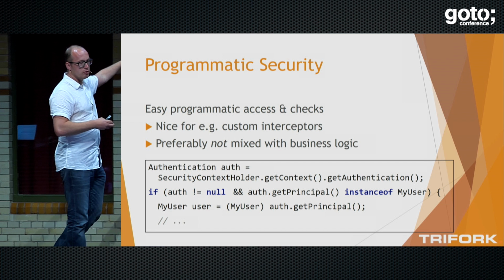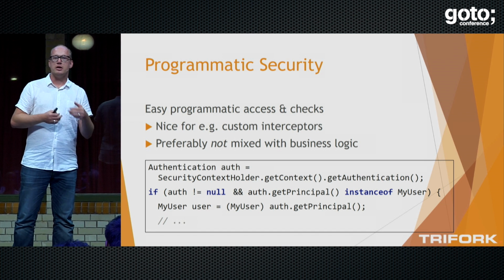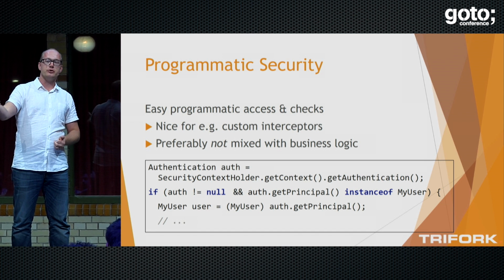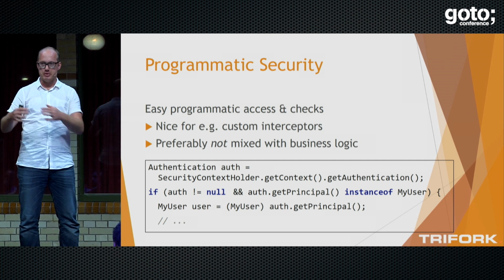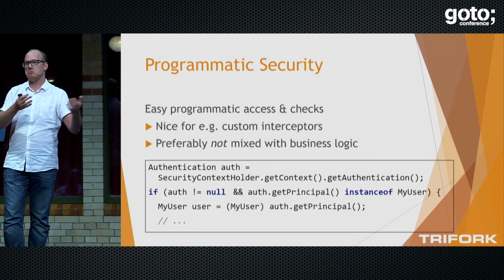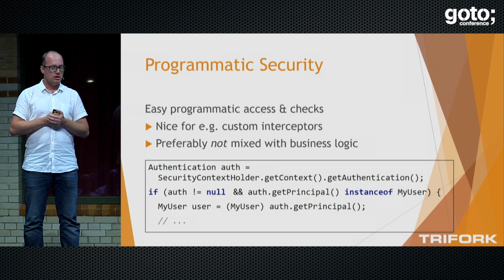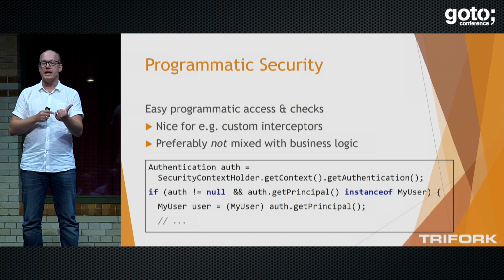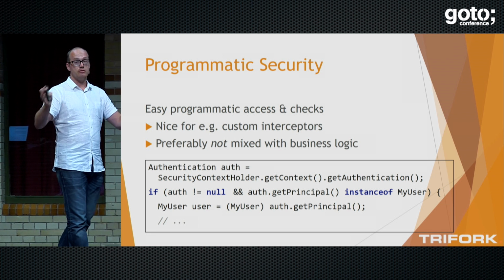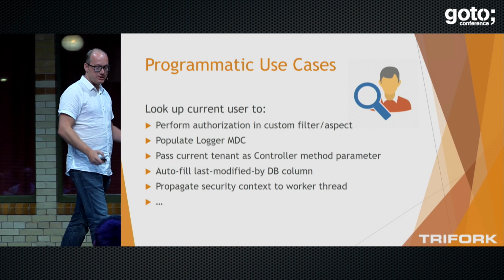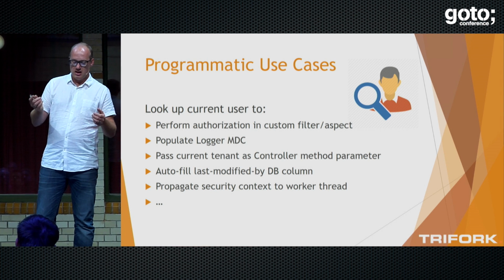So what we can do is look up this authentication object from there, and then in the authentication we will find the user, which could be any type of object that you have defined as being a user in your system. Spring Security is pretty flexible in that. And you can find some other things as well, like the name and the actual authorities that were assigned to this particular user. And you can do all sorts of things with this. So just some quick examples of why you might want to use this.